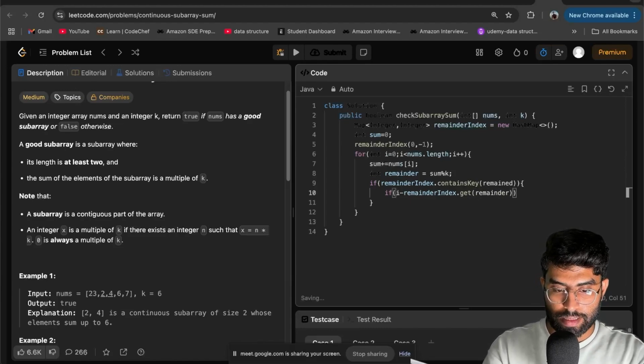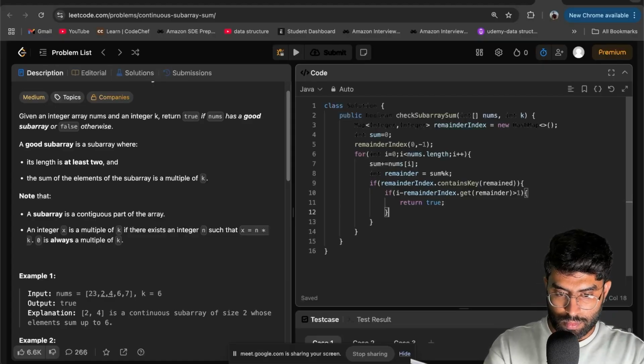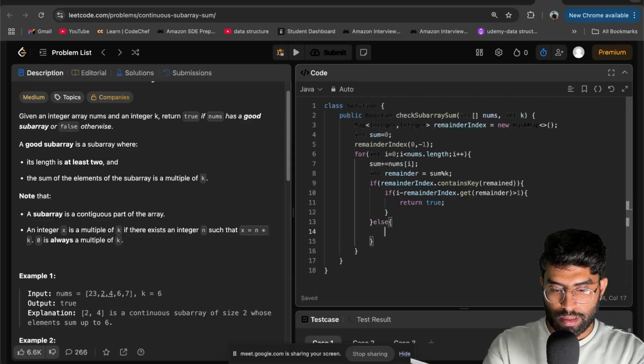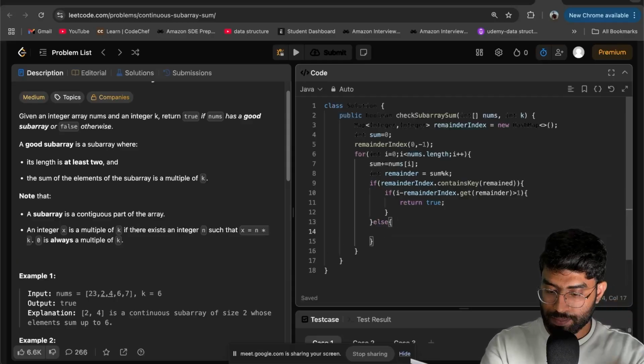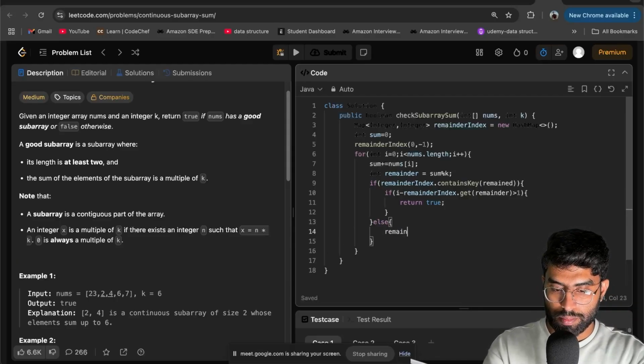If it's greater than 1, that means this is a valid subarray and we can return true, right? Otherwise, if it's not present, then we can put it, right? So remainder dot put what?